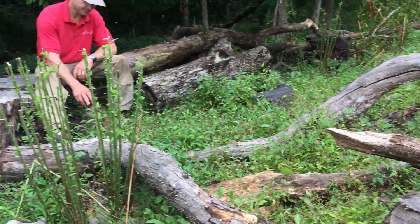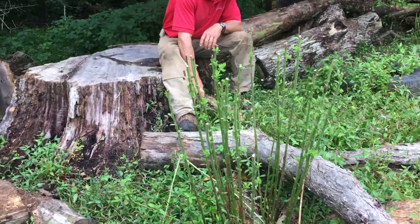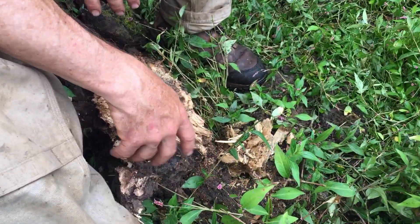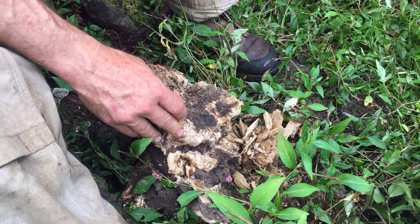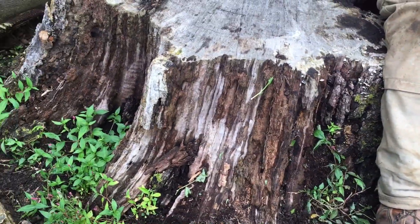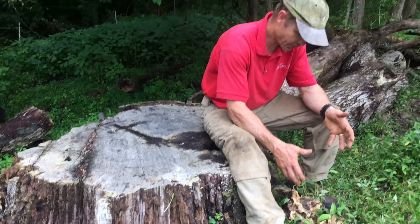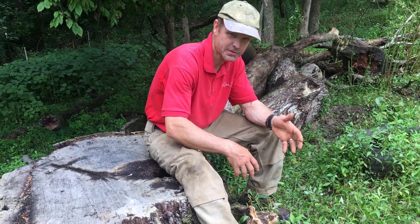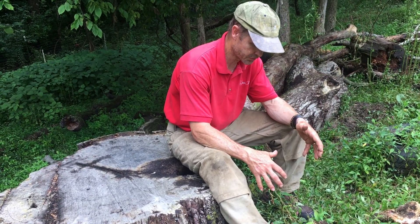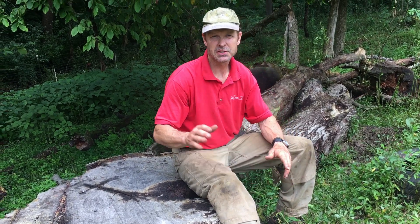I just noticed this stump here by my foot — it's been pulled out of the ground. Pigs love to knock stumps out and get the worms and grubs out of there. This is a relatively small one, but when you have a 750-800 pound sow they will pull out some impressively sized stumps. Not only will they pull them out, they'll dig down around the stump, create a little hole, and clear it out so you can fill it with dirt and have level ground. Especially important in pasture areas where you're running a sickle bar mower — hogs are great at clearing those stumps out.